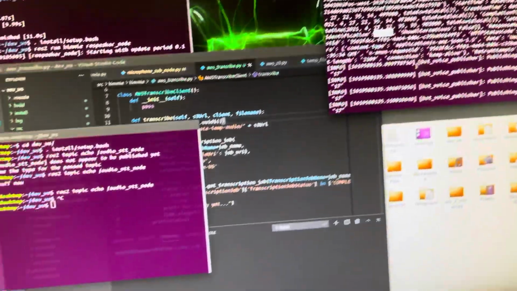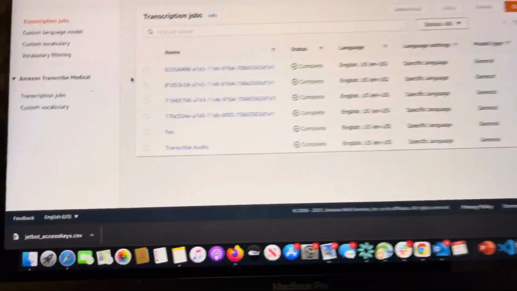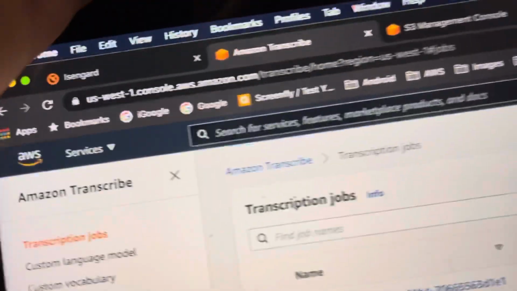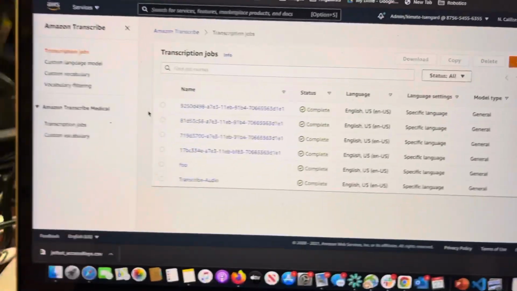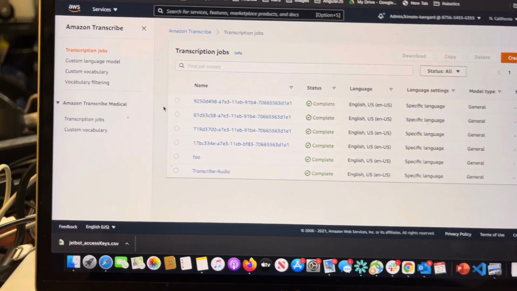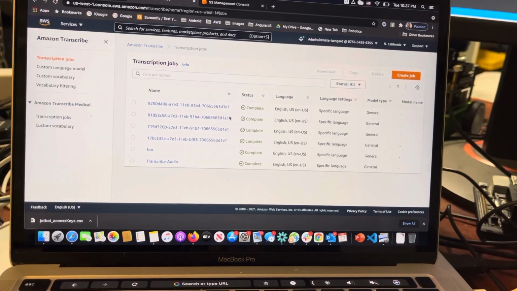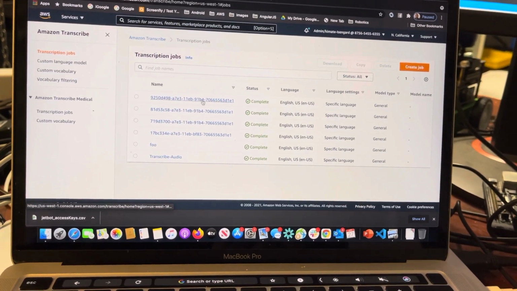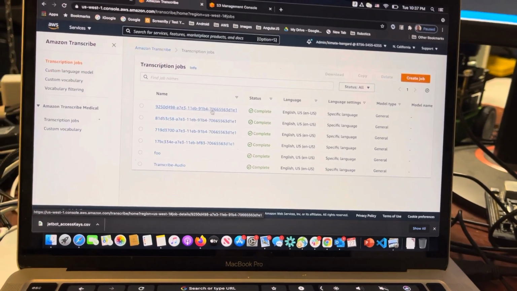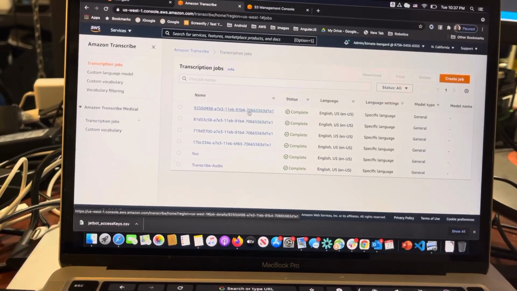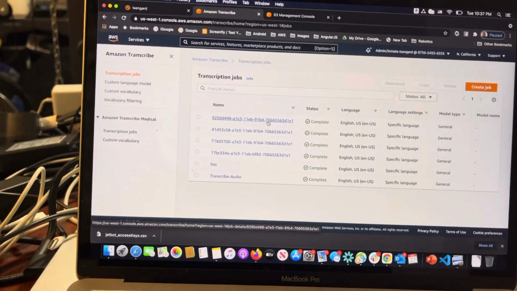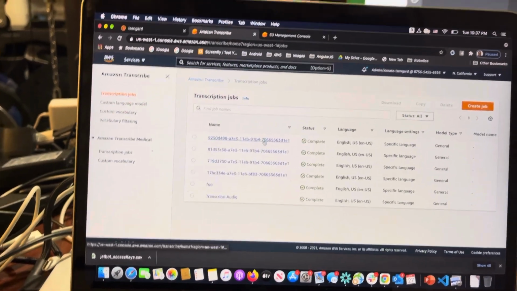Okay, so let's shoot on over to here. Here is my console, and nothing magical in here. But what you'll see is that a job started on its own and just completed. As a matter of fact, let's just run it again so we can have many jobs run, so you can see that running.